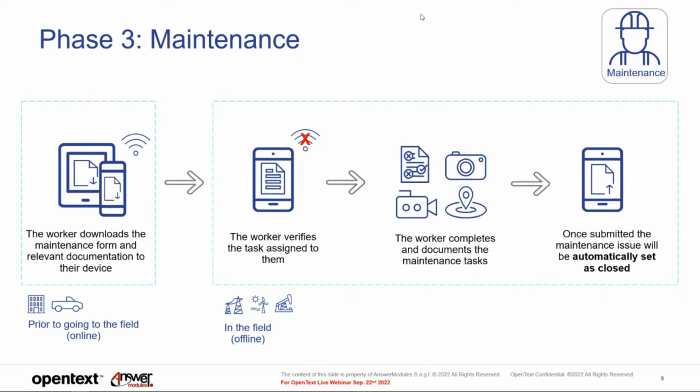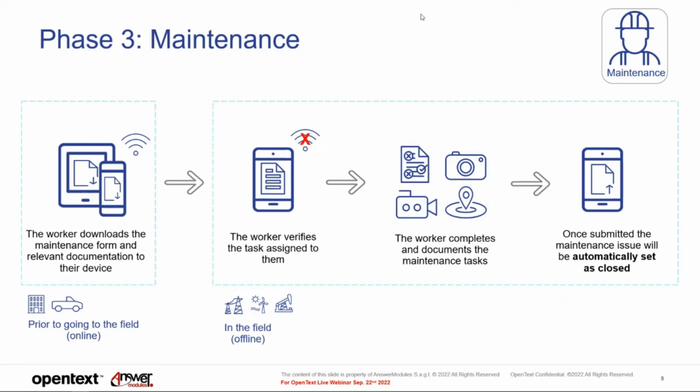Now, one thing I forgot to mention is this adding of documentation to essentially the form that the worker will be utilizing. That can also be automated as well. So for a specific type or piece of equipment or type of work, we can also have business rules where automatically we're adding specific documentation.